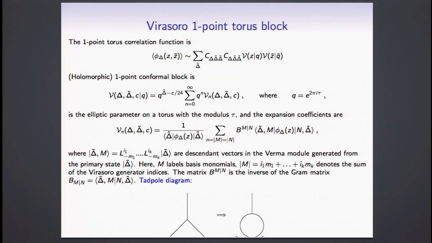This is quite similar to the way we consider 1-point torus functions. Indeed, it can be built starting from a CFT on a plane, then we conformally map the plane to a cylinder, and then identify edges of the cylinder to obtain a torus. And to find this tadpole diagram, we also consider a trivalent vertex on a plane, and then identify edge states of two external legs to produce this loop. So the loop is for the exchange channel, and this external leg corresponds to the primary operator.